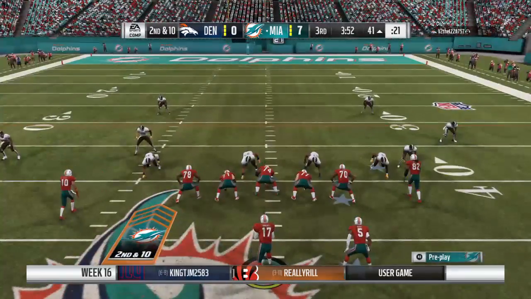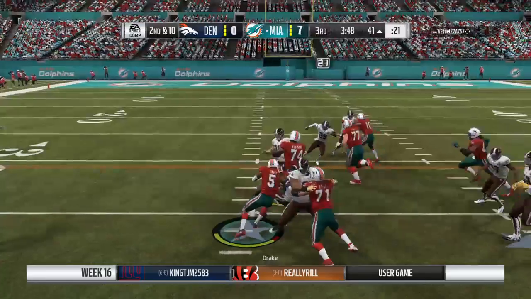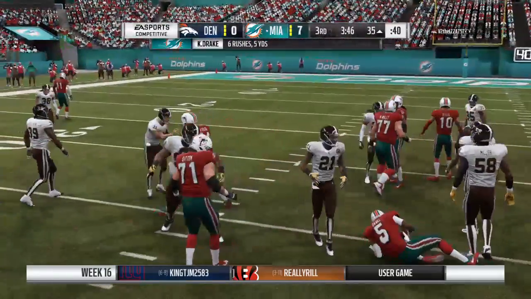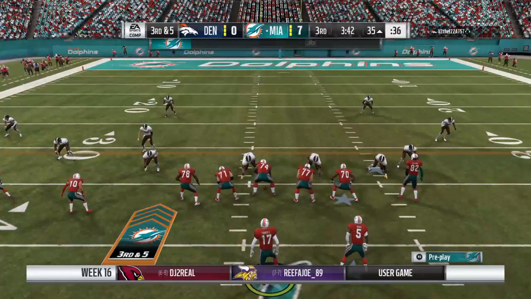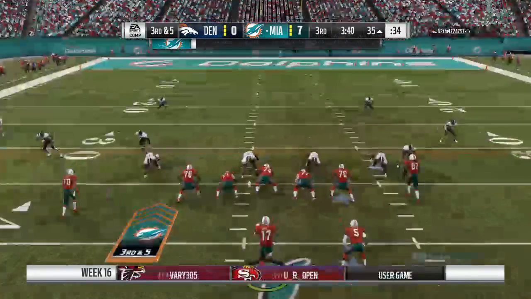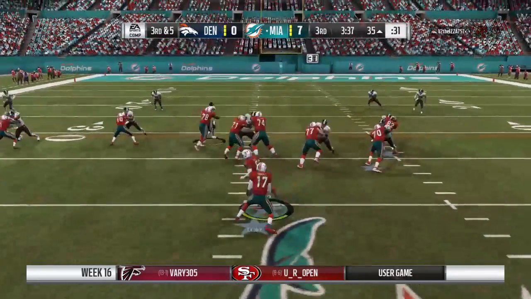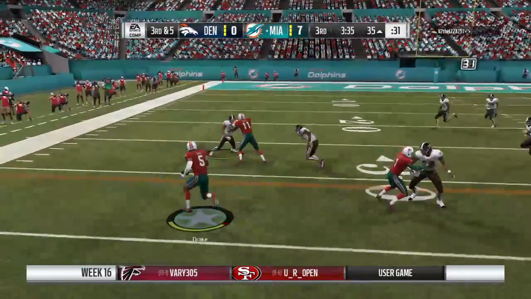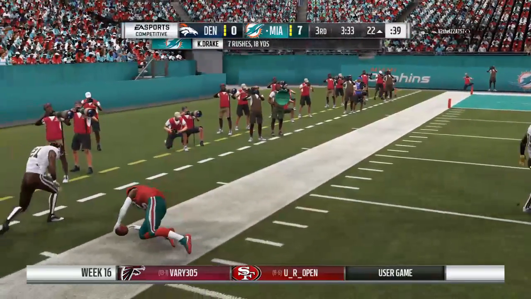Here now is 2nd and 10, again from the 41. They'll run it now out of the gun. And he's going to fight his way forward here for a modest gain. Give him 5 on the carry there, and it'll set up a 3rd down. Tough first half for him, unable to put up the numbers he's used to producing. But with a guy like him, you and I both know it just takes a couple of explosive touches for him to make an impact on this game and on the stat sheet as well.